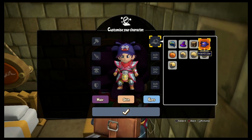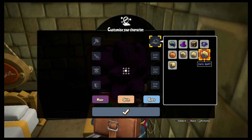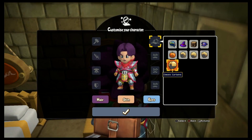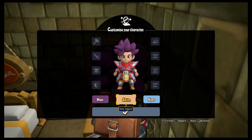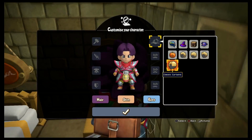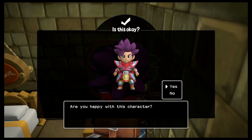There's the blockhead we just got. That's funny. Ooh. Hey, that's not bad. That's not bad, but it's not what I'm going for. Oh, look, I'm basically Trunks. I wear glasses IRL. Should I put these on? Okay, so when it said there's new hairstyles available, I guess the guys still don't get very many hairstyles. Either that, or there's somewhere else where I would change it that I'm not aware of. Yeah. Alright, well, no change.